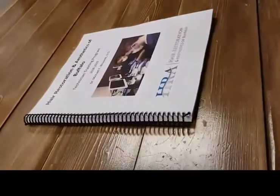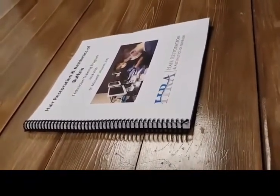I know you've been training a lot of aspiring hair restoration surgeons all across the world, and that you are quite busy in training programs as well. We have your training literature over here. So what do you suggest? Would you recommend that new aspiring hair restoration surgeons start with the Harrts robotic hair transplant system?